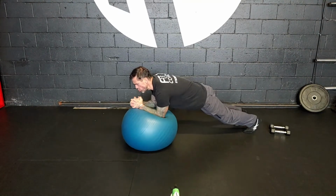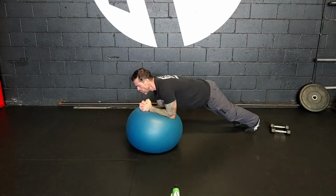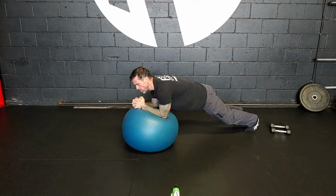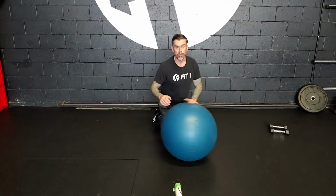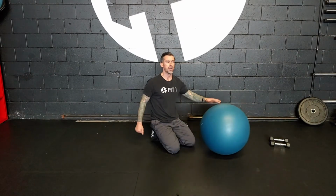Start with smaller circles. You can either do 20 seconds in one direction, 20 seconds in the other direction, or you can do a couple one way, a couple the other way. Either way is fine. If you fatigue before the 45 seconds is up, you can just hold a regular plank and just try to stick it for the rest of the time.